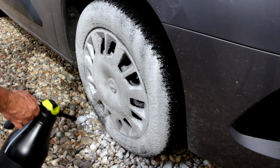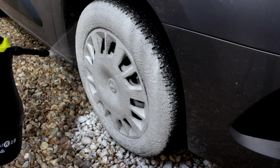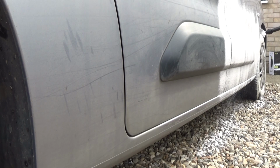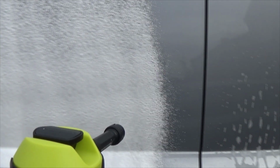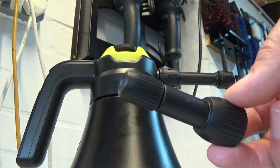So here we go then, a nice consistent foam. This is actually breakthrough shampoo from High Definition Detail. And yes, I'm using wheel cleaner on the body of a van. Don't worry, it's a commercial, do not fret. So this produces a lovely, nice, consistent foam. So what will happen is, as the pressure decides to drop a little bit, the pump kicks in. You don't actually notice any difference in loss of pressure. It still maintains that consistency of product on the panel.